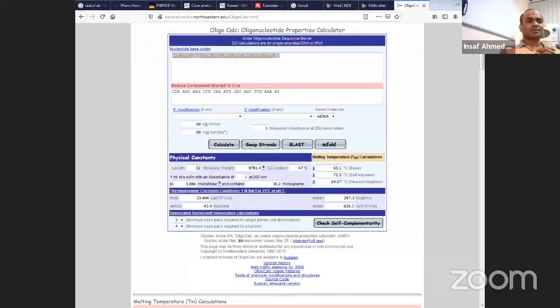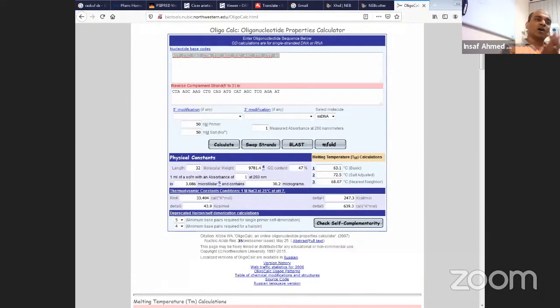The third system is the insect system. That is a very expensive system. You need a different setup, you need everything different, and the yield is also not very great. Cost is also high because you need specific cell lines to grow them. But a very good thing is that you will get post-translational modification because that is a eukaryotic system. Similarly the mammalian system is also eukaryotic, so you will get post-translational modification. The problem only comes when you look at the cost and other factors. That is the reason the most preferred system is E. coli.